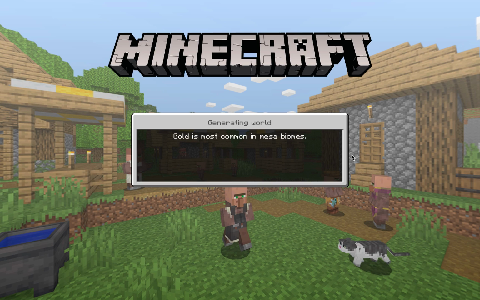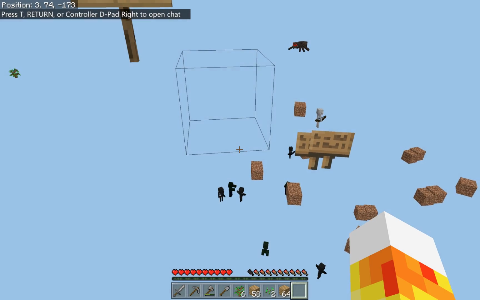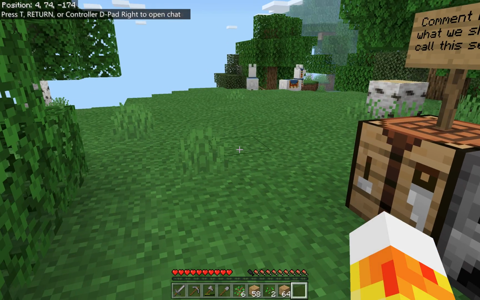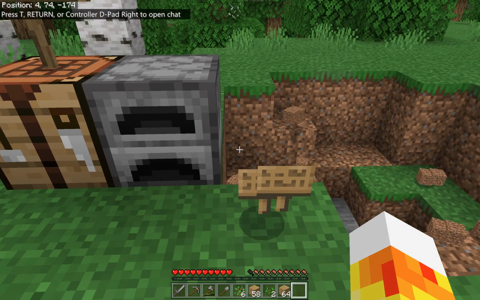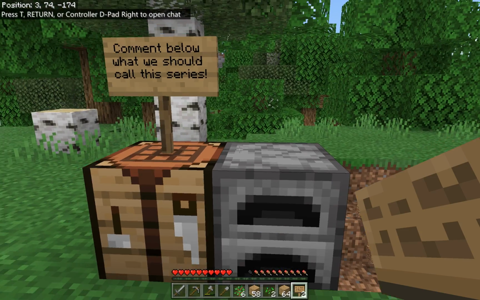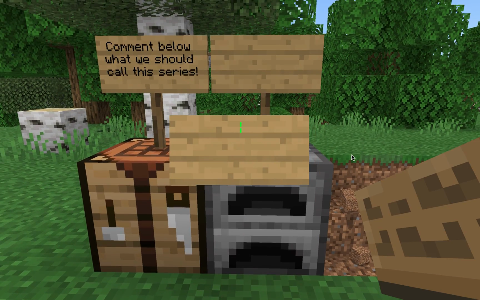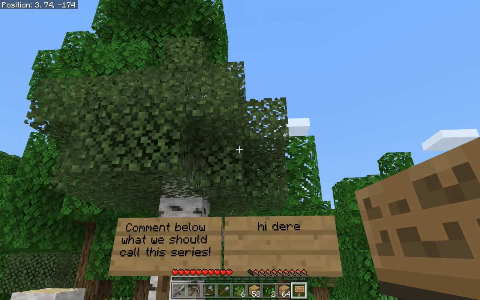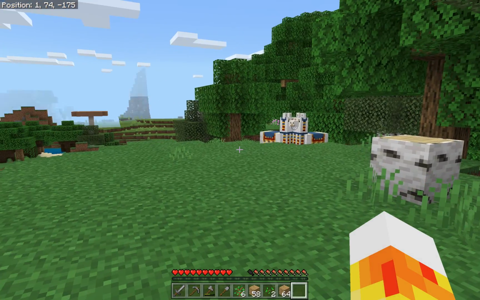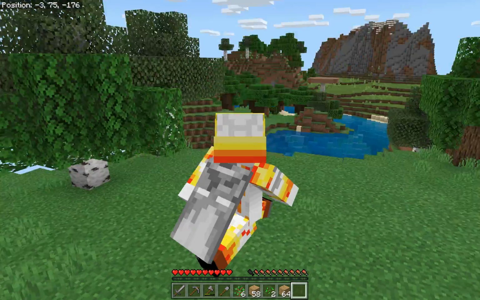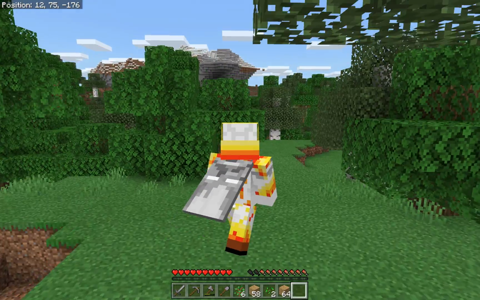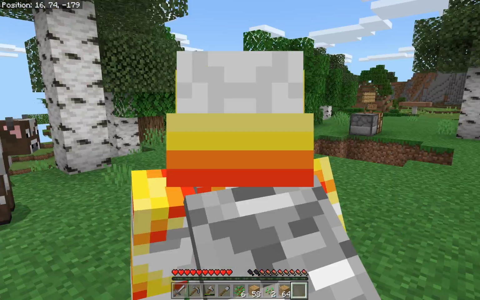And, yeah, creeper blew up right behind me. Ah, the signs! Okay. Look, this is the cape. It works perfectly. I will show you how to get this next video.